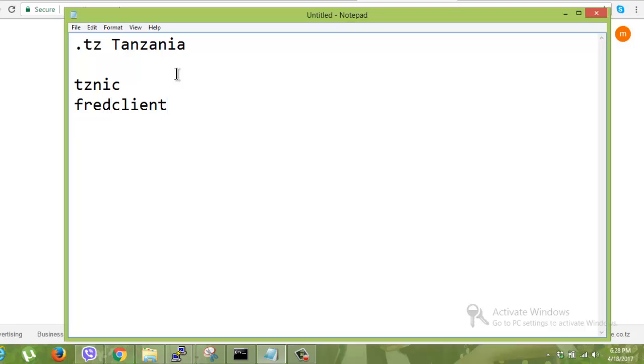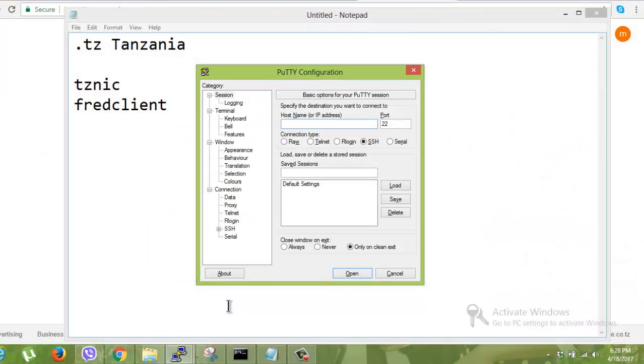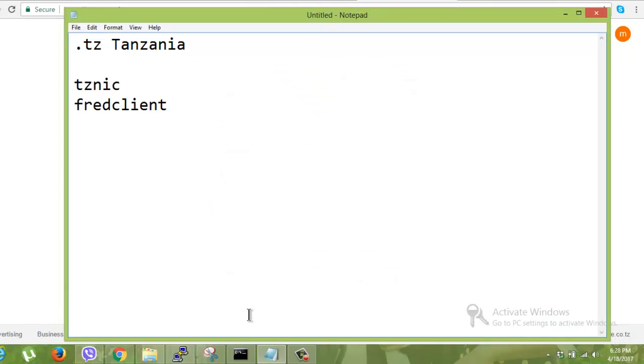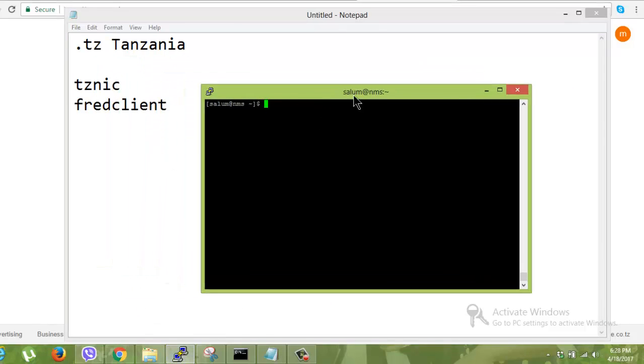You should have a server which has fred-client installed. For me, I have my server. You can log in by using PuTTY. You can type your server IP, maybe 192.168.1.20, then type your username and the password. I have already logged in right here.